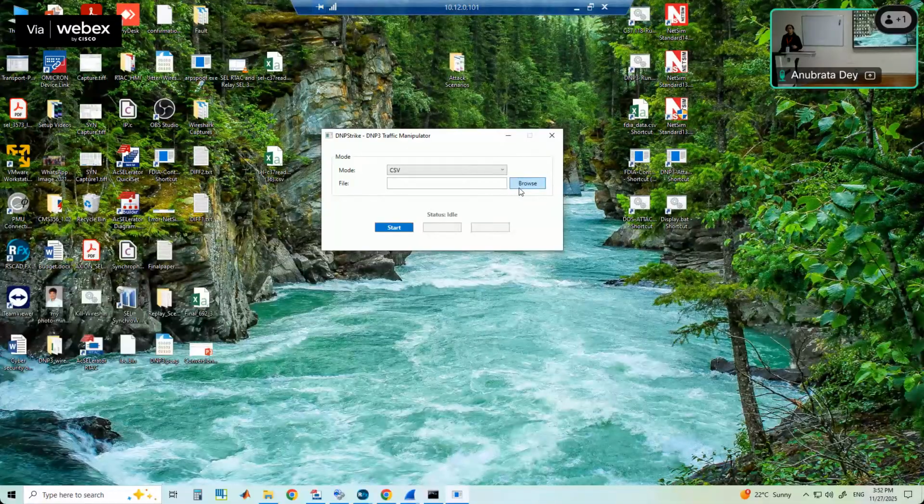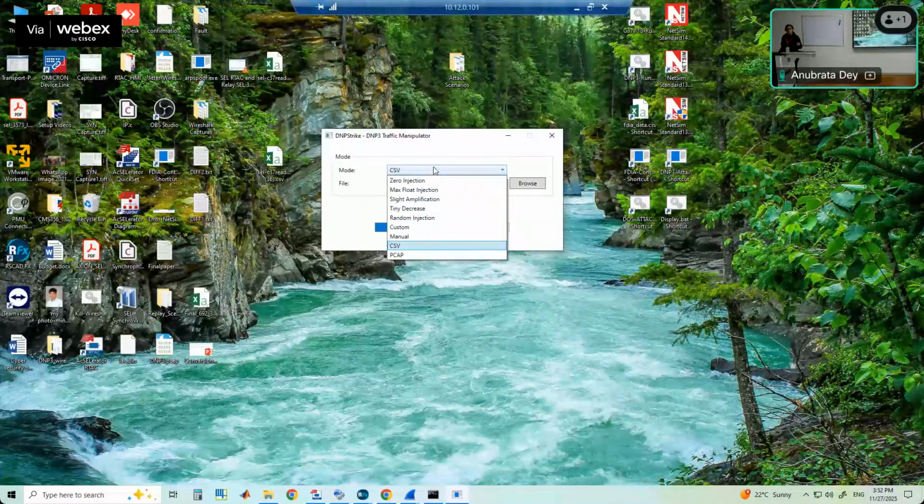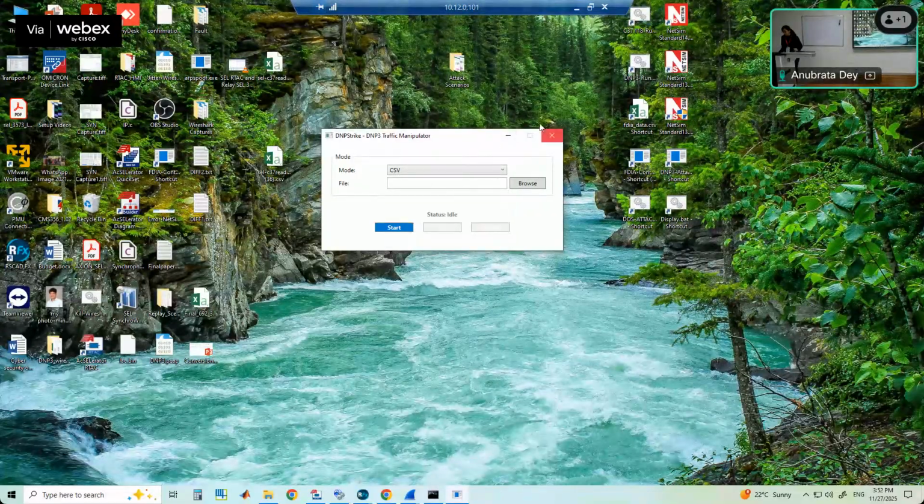For example, replay attacks, where the attacker records previous healthy scenarios or previous faulty scenarios, keeps them, and then replays them to mask healthy conditions or system contingencies, so as to disturb decision making. For that, we can generate our own CSV or PCAP. We can record the healthy scenarios from Wireshark and then give it while performing attacks. So replay attack scenarios we can also implement using this.